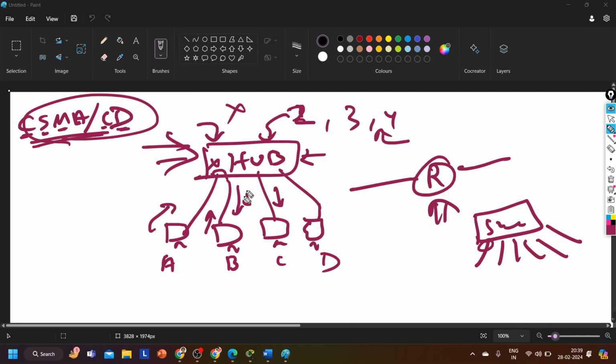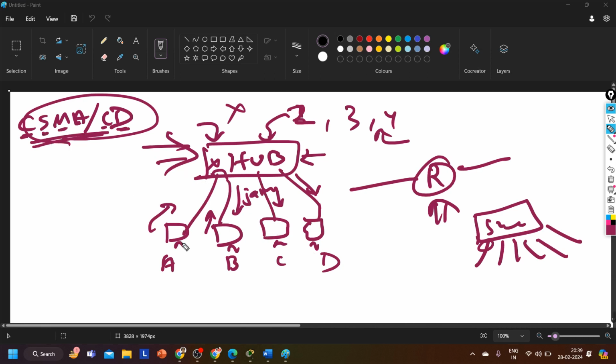It is going to send a jam signal to all other computers that there is a collision. Please stop transmission, and then these devices will come to know that there is some collision, right?